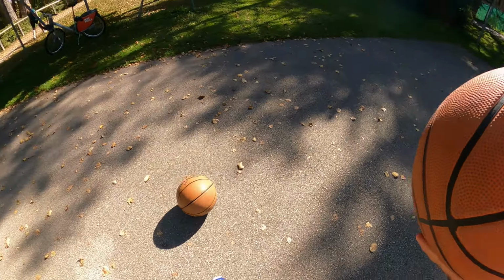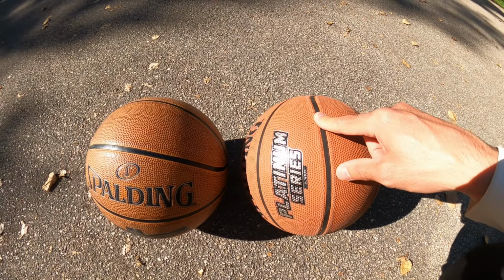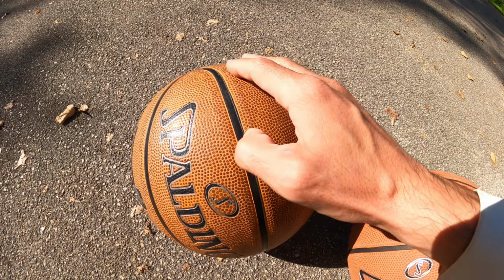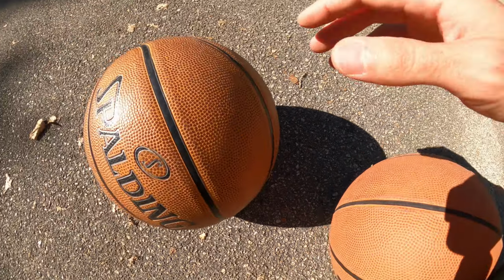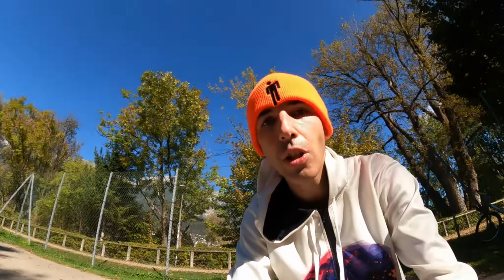And the thing is, I can tell you another thing. When I ordered this ball, the new one, the lines here are completely different. They feel completely different. This one is like painted on, what I told you, and this one is like a rubber. When you look at the pictures of the new Platinum series on the internet, it looks like this, yeah? But when you see it in real life, they look different. And so I was thinking, wow, great ball, but absolutely not.